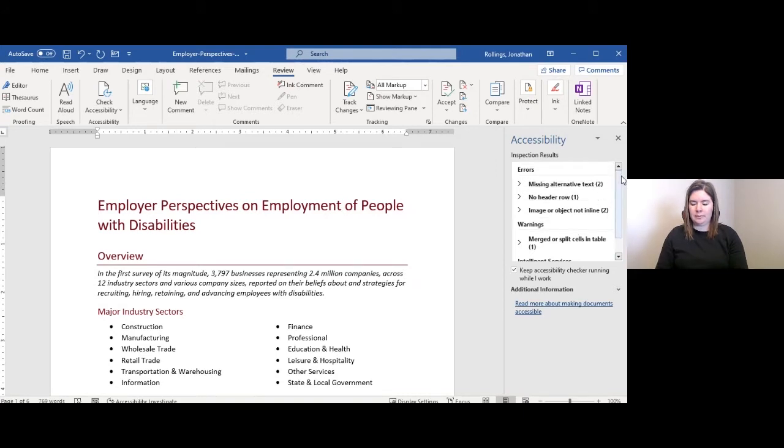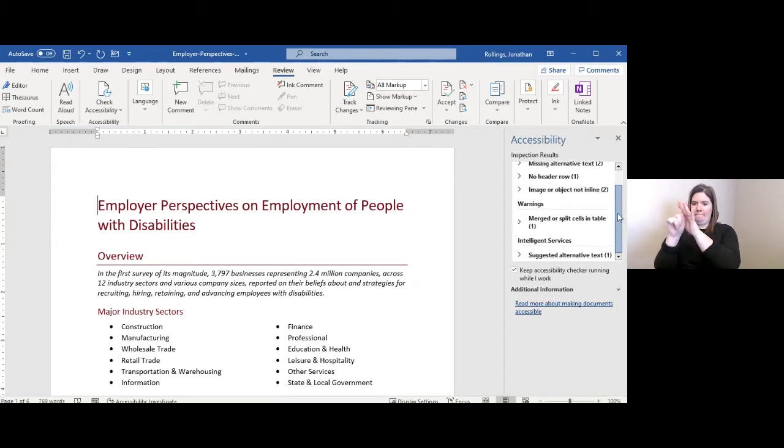So looking at some of these errors that the accessibility checker is displaying now for this document, we've got missing alternative text. So that would be any images or graphics or diagrams that don't have alternative text associated with them. This no header row, it's the second one listed here. That's in reference to tables, and there's a table in this document, and we'll talk about that. Images not being inline is the next thing it's got. We'll talk more about that with images. Those are the errors it's found, so you definitely want to make sure that any errors in here are corrected.